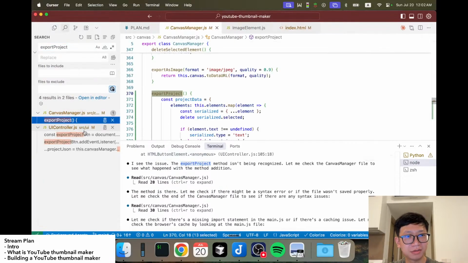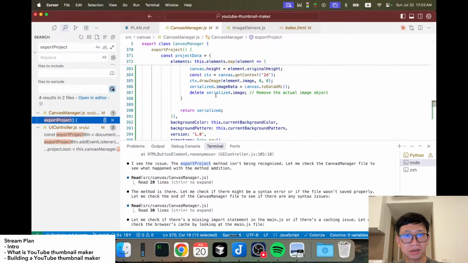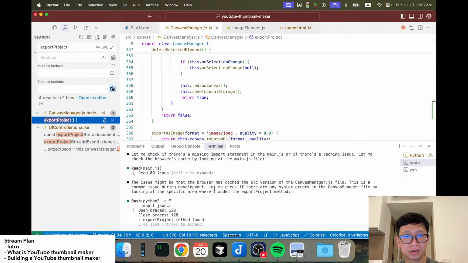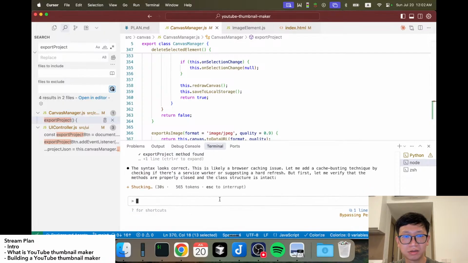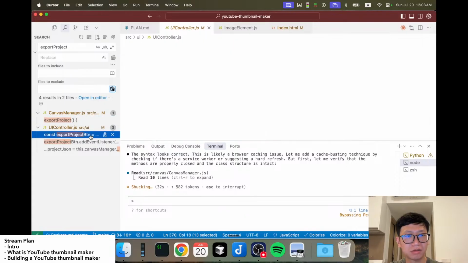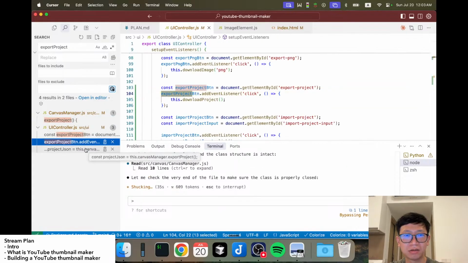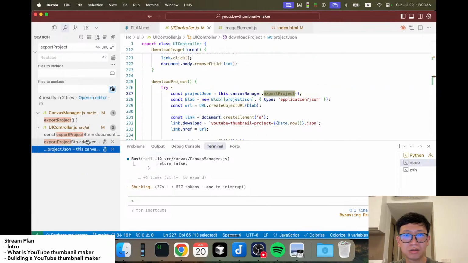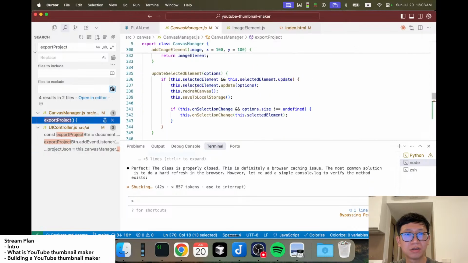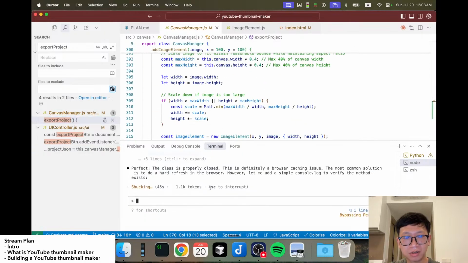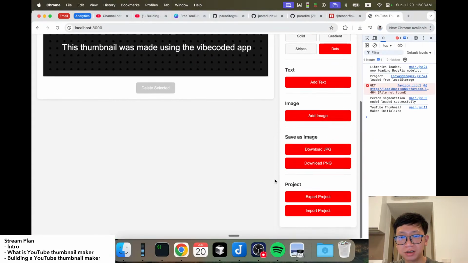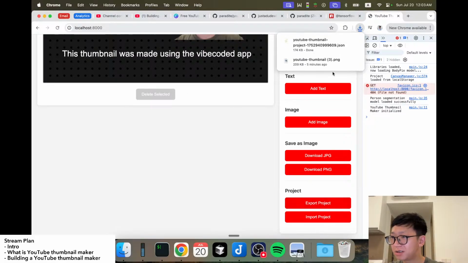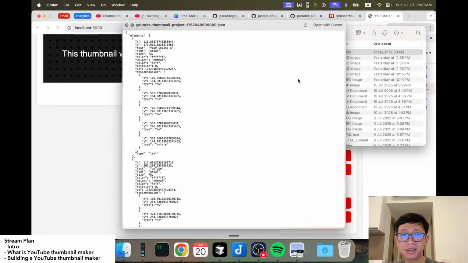Like there's some weird issue. Yeah, it should work. So some weird stuff going on. Oh, now it works. Ah, it's just a browser cache, I guess.